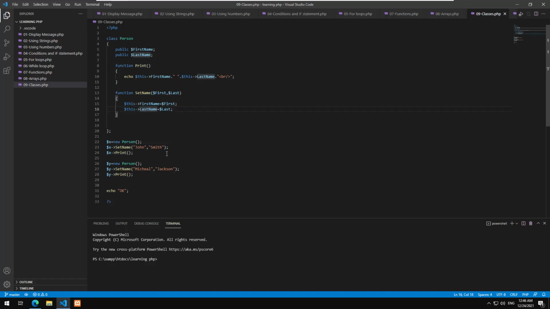And we created two objects in here. The first one is a person called John Smith, and the second one is Michael Jackson.